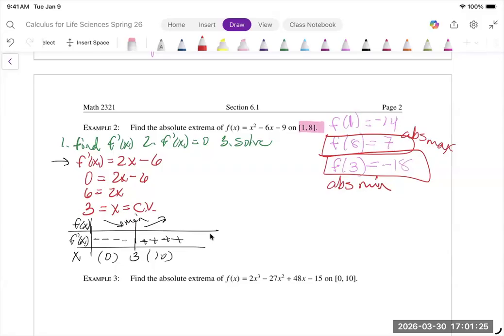First, we find f prime. So this is 2/3 x to the -1/3, and then minus 2x. Set it equal to 0. I'm going to rearrange it so that we recognize what's actually going on here.